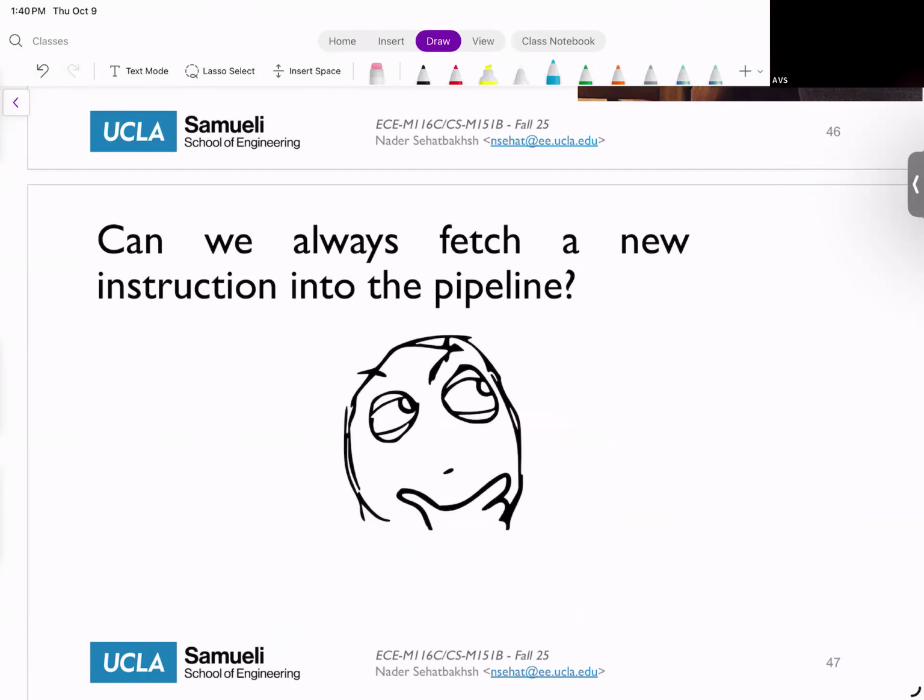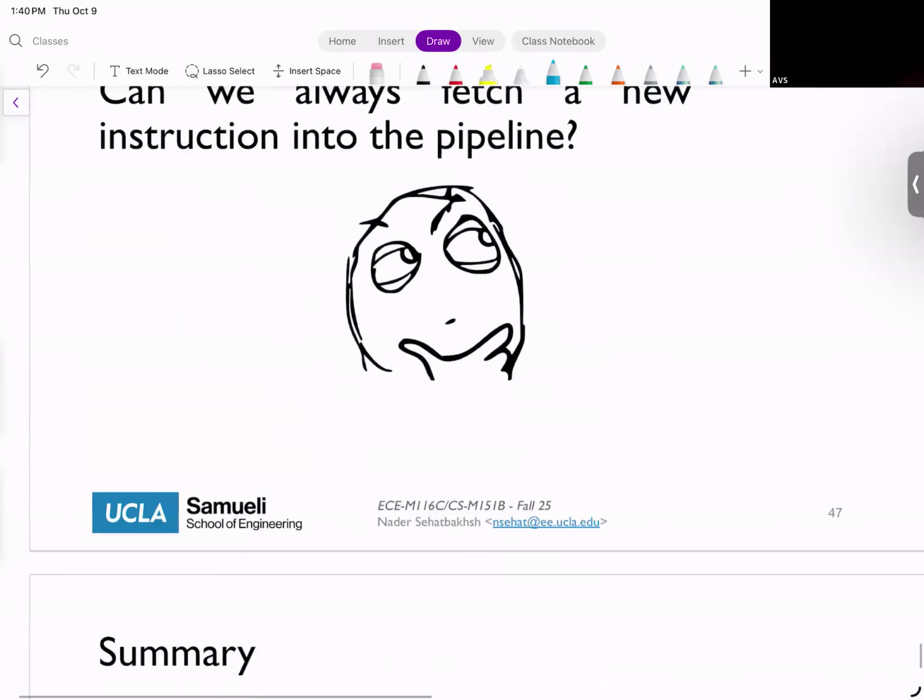That is, we can run multiple instructions all in the same data path. One instruction could be in fetch, another instruction could be in decode, another instruction could be in execute, and so on and so forth. So we make things such that it's like 5 times faster. We are actually overlapping things. So we increase our throughput, and by increasing our throughput, we can actually reduce the latency. We're going to talk about that in the next lecture.